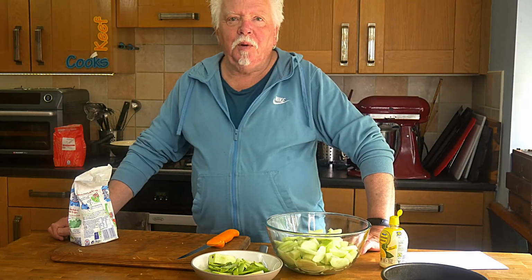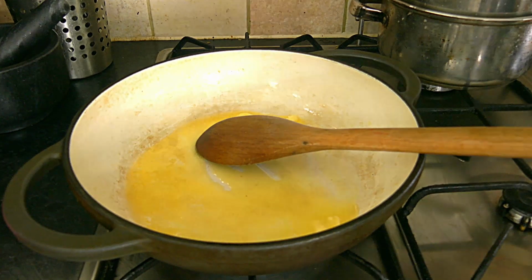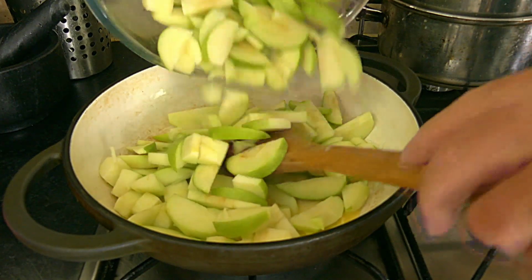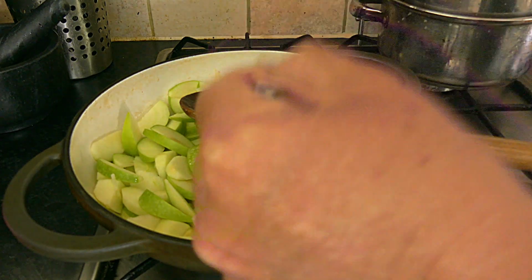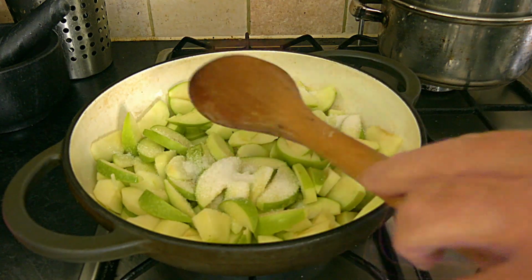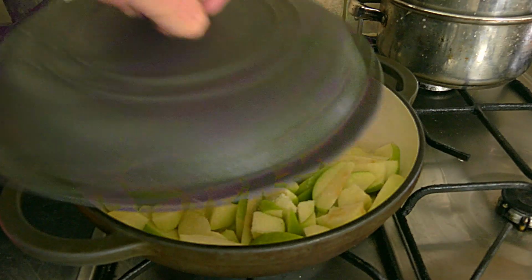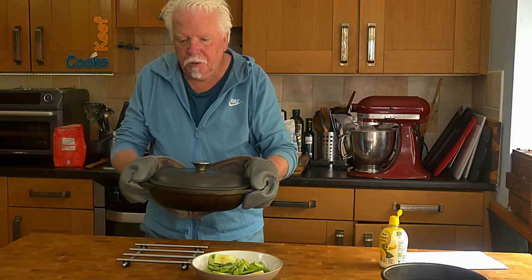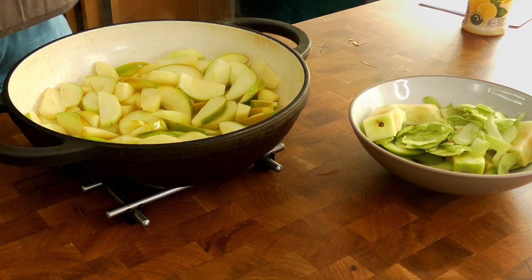Now we need to cook the apples a little bit, so I've got a heavy bottom pan and 25 grams of butter. We'll just get that melted on low heat and then add the apples and 2 teaspoons of sugar and stir those together and let them cook gently for about 5 minutes until they start to soften. Now we'll take it off the heat and let it cool down.